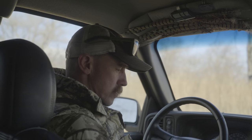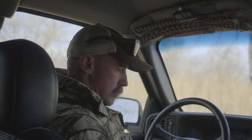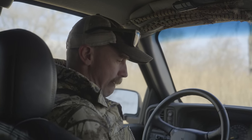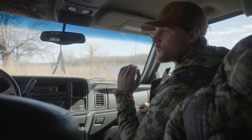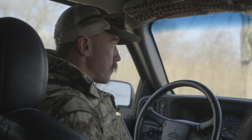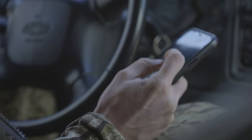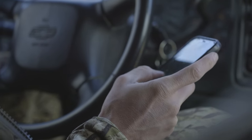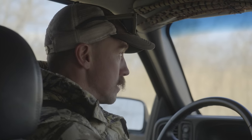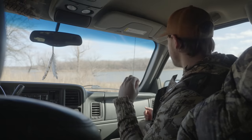Okay, we're about 3/4 of the way around this lake and don't really have much to show for it. It's just like when you go to a new piece of ground, you have to kind of go check off where not to hunt too. So I feel like that's what we're doing. We're eventually gonna get into a pocket of birds, right? So that's the theory, is you just keep checking. As much as you're looking for something, you're looking where they're not at. There's only one answer to scouting waterfowl, is just keep going. Just gotta keep going, yeah.